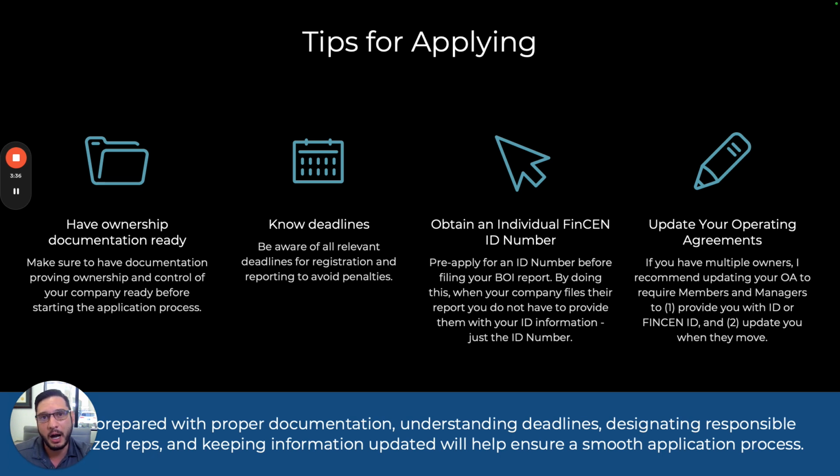So if you update your operating agreement to put in these affirmative duties, you at least now have legal recourse where they are now going to indemnify the company to give this information. And if they don't, they're going to be responsible for the penalties, not the company. To me, that's going to be more fair to all the other owners, because if I owned a business with other people, why should I be incurring a penalty if Joe Schmo over here refuses to give his ID? So that is a huge update that I think you guys should all consider.